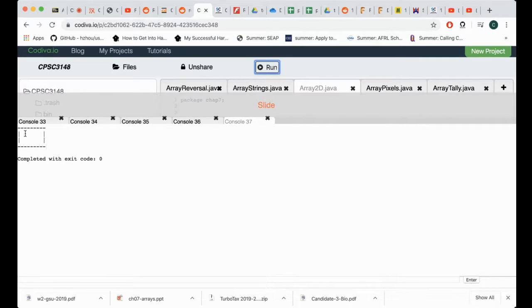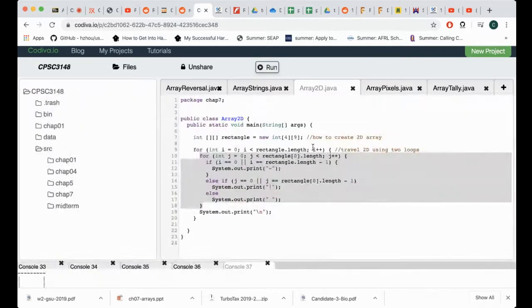For the rows in between, I check to see if this is the first column or the last column. If it's the first column or last column, I have a vertical bar here. Anything in between, I print a space. And that's how I can print a rectangle.